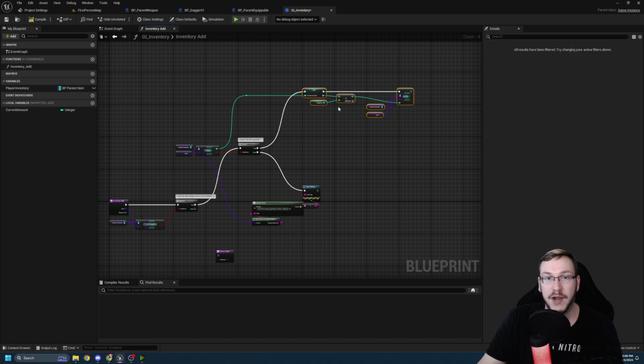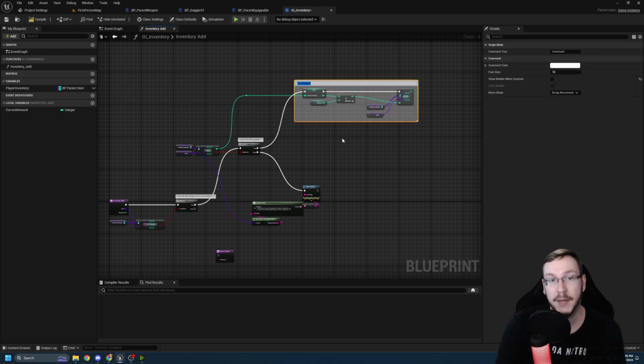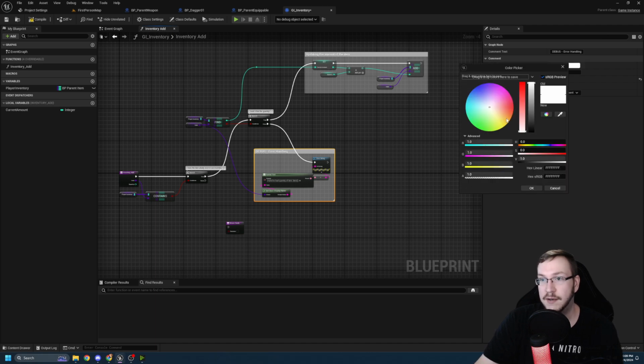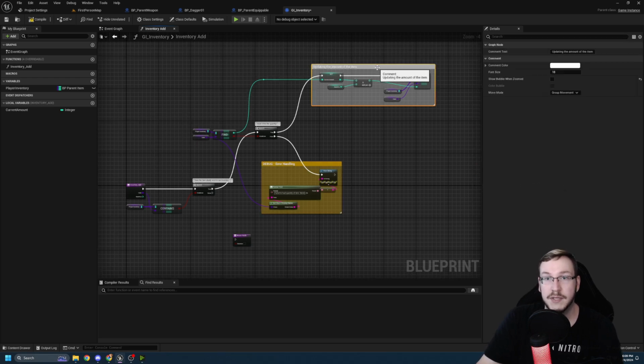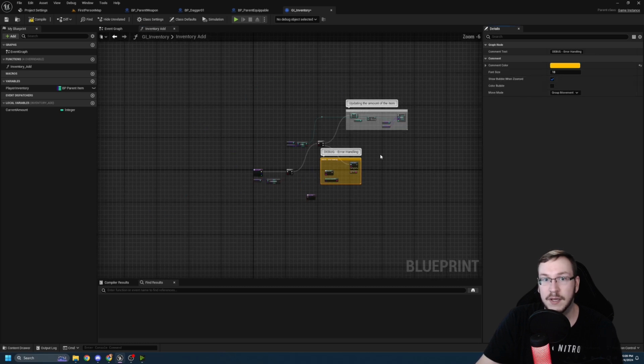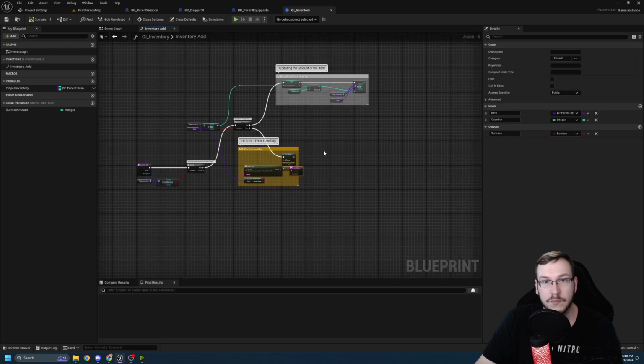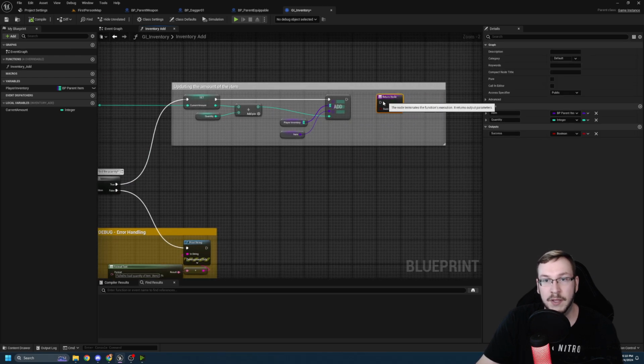So for example, now we can grab this section, press C to create a comment, updating the amount of the item. Grab this, and type debug in all caps, forward slash, or space, dash space, that's just how I do it. Error handling, and since it's debug, I like to make it orange, so put red at 1, put green at 0.5, hit OK. And of course, on my comments, I also like to show bubble when zoomed. And look how much easier it is immediately to tell what's going on just by looking at it at a glance. Compile and save.